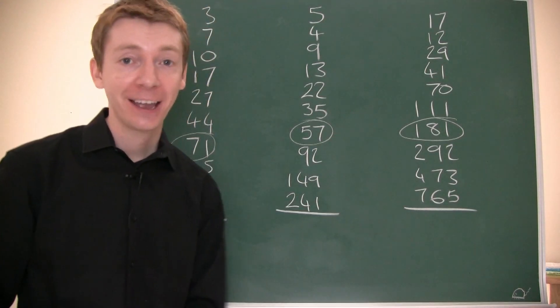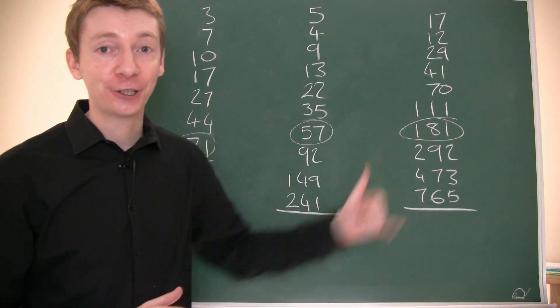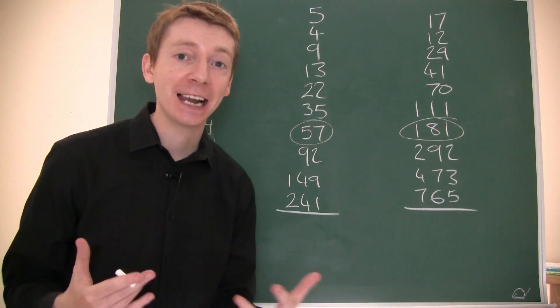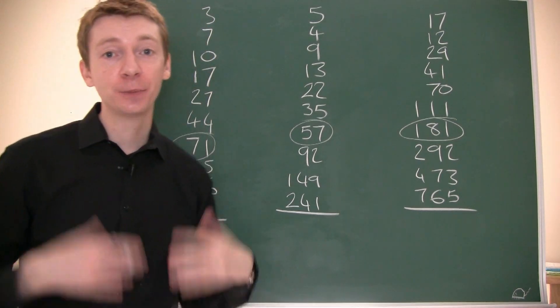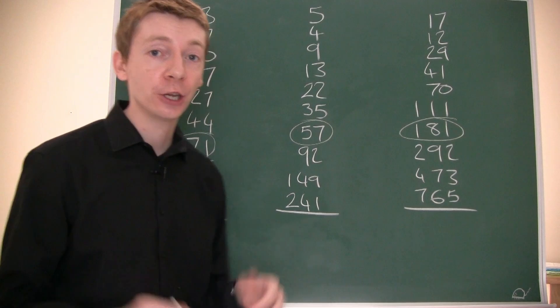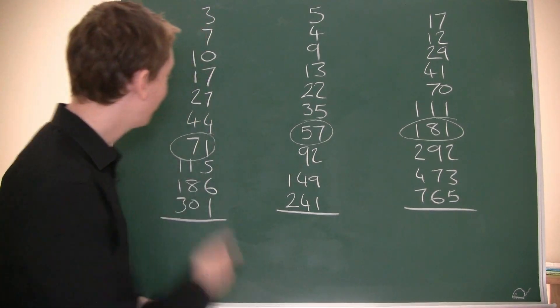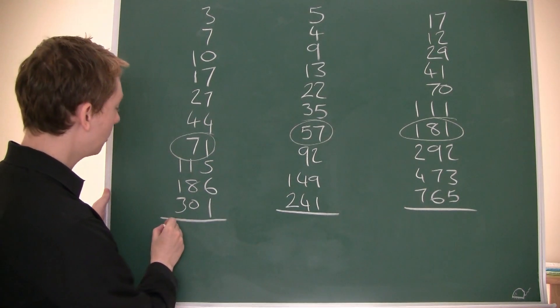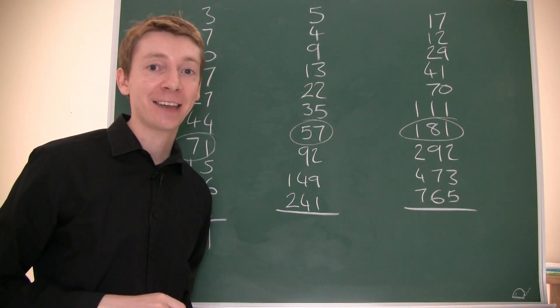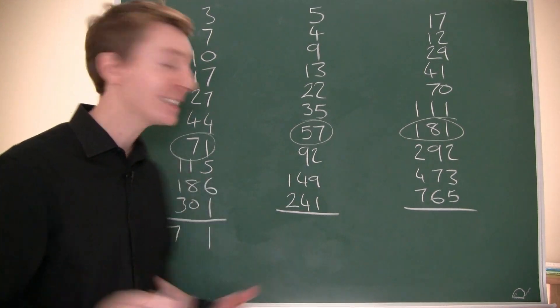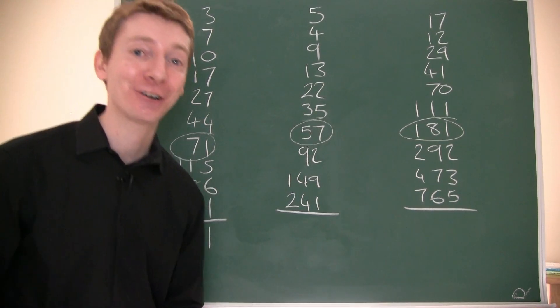I've got three examples here. In each case, we're looking at the fourth number from the bottom. We're going to be multiplying this by 11. In this first example, we've got 71. And to multiply that by 11, all we do is we add the two digits together and put it in the middle. So for 71 here, it will start with a 7. It will end with a 1. And then we add the two digits together. So 7 plus 1 is an 8. And we put that in the middle. So 781 is the correct answer.